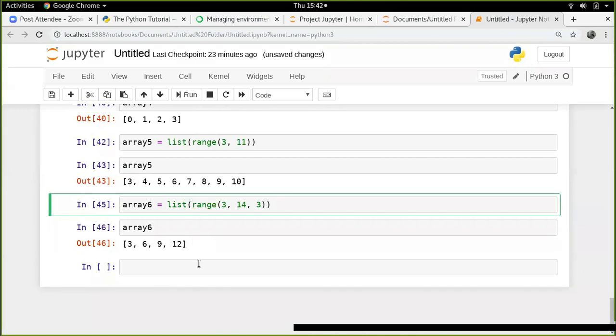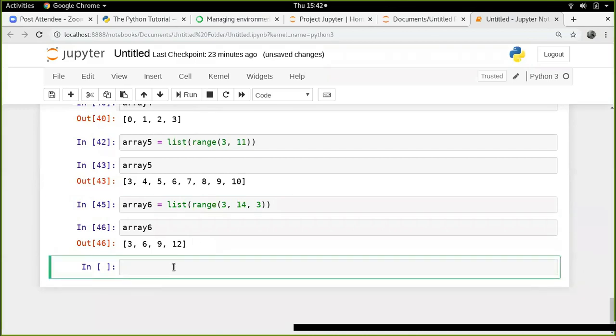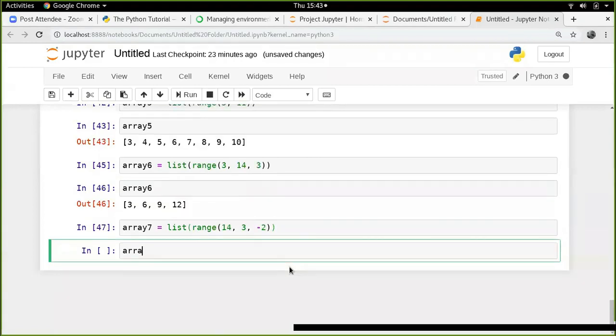Okay, so I'll just show you one last feature of it and then I'll wind up this lecture. You can also specify a negative step. So for example, I could do 14, 3, minus 2, right? And if I do this, it'll give me a reverse list.